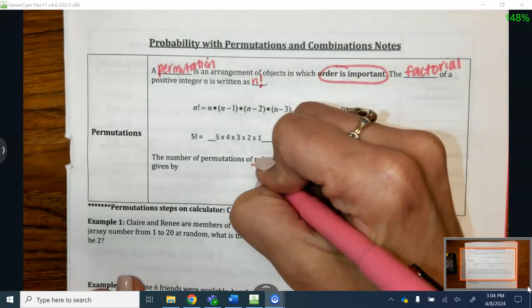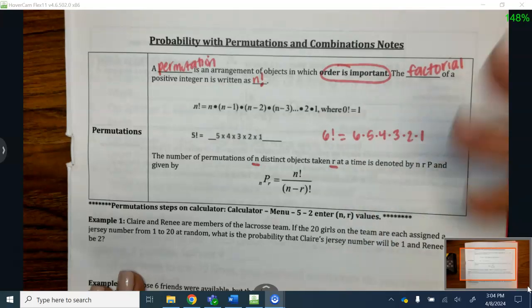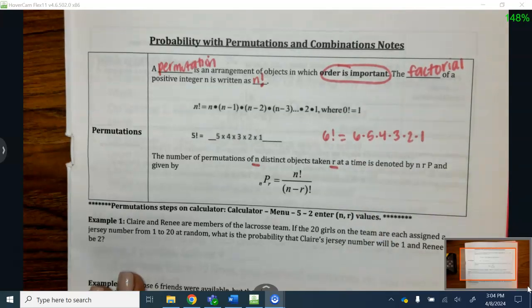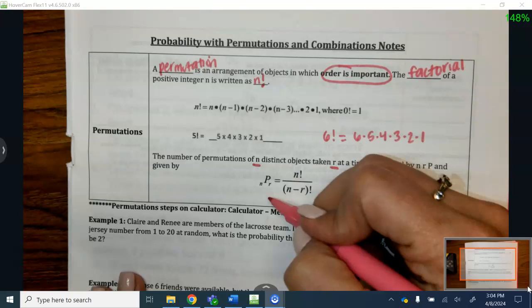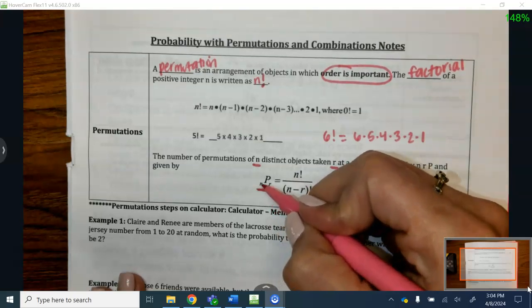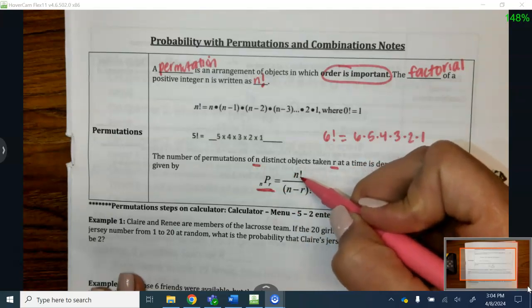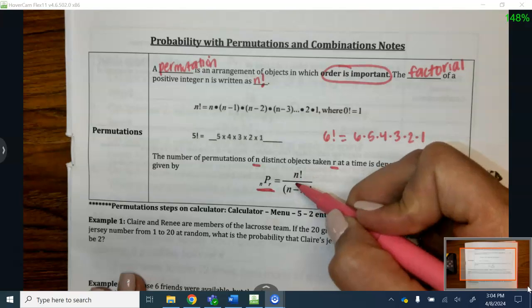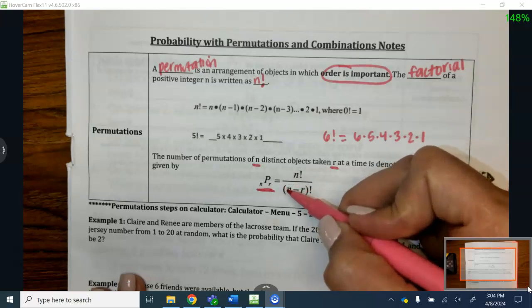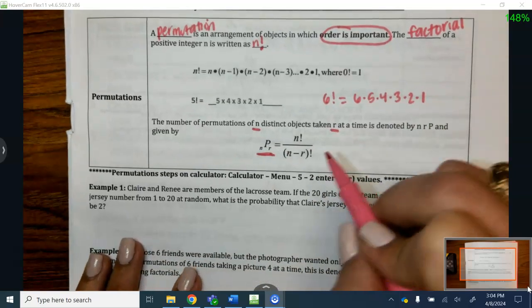Okay, so the number of permutations of a certain number of objects taken r at a time. So we're going to have two things here. N is your number of objects and R is how many of those objects are taken at a time, denoted by this: the permutation of n objects taken r at a time. So we would take the factorial of the number of objects, divided by the factorial of the number of objects minus the number of times it's taken, right? So we're just plugging these into our formula.